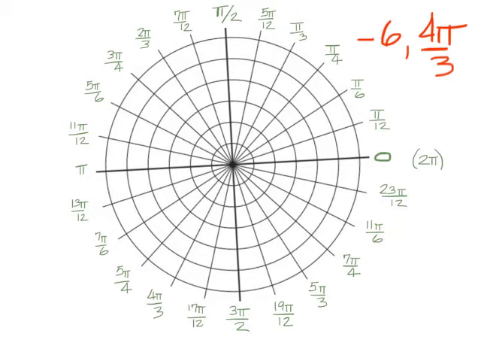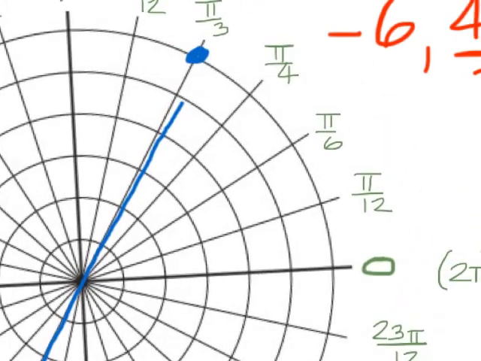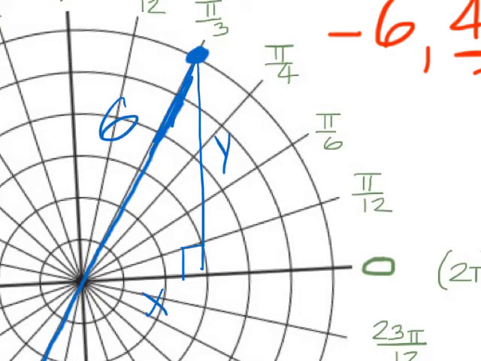4 pi over 3 is in what quadrant? The third one, but it's -6, so we follow this all the way through, and I believe 6 is out here all the way to the end. 1, 2, 3, 4, 5, 6, yeah, it's all the way out there. So we'll zoom in so we can write easily. Here's the triangle, and the right angle. This is 6, this is x, this is y. And we have 1, 2, 3, 4 of these. That means this angle is 60.